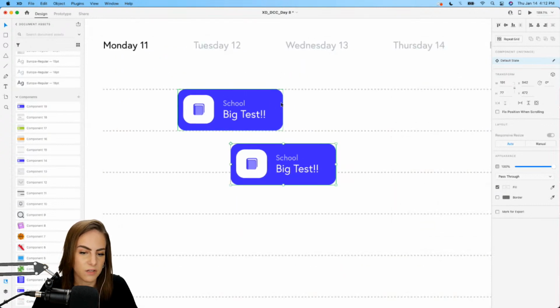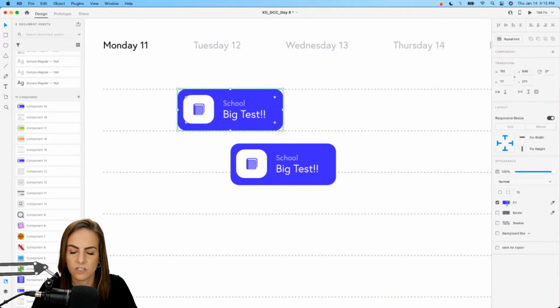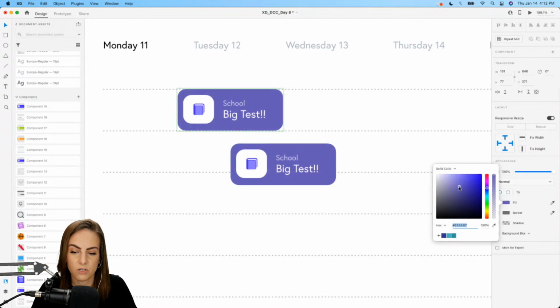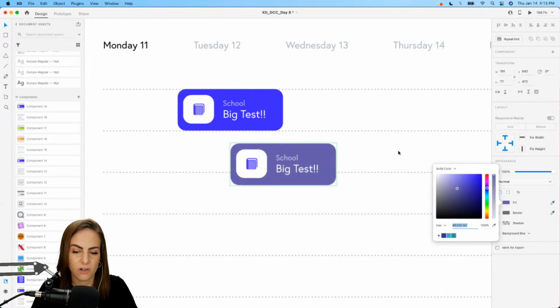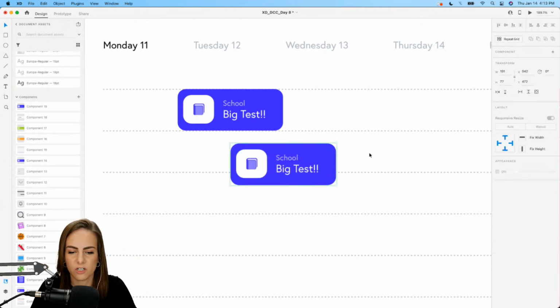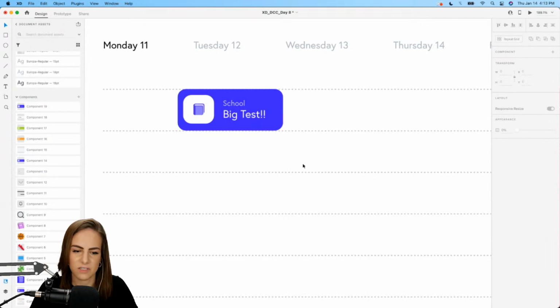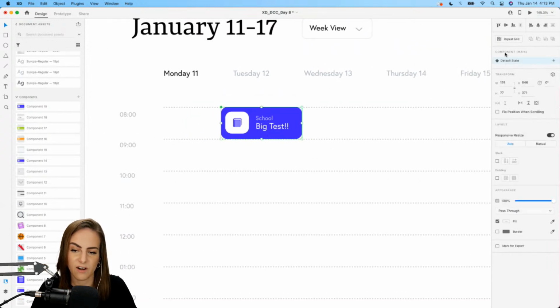So if I change this color to purple or whatever, the rest of those instances would also change. But if I change an instance, a copied component, to a different color, they would not all change. So little difference there. Okay, so we've got our default state, which is just nothing pressed, nothing selected.